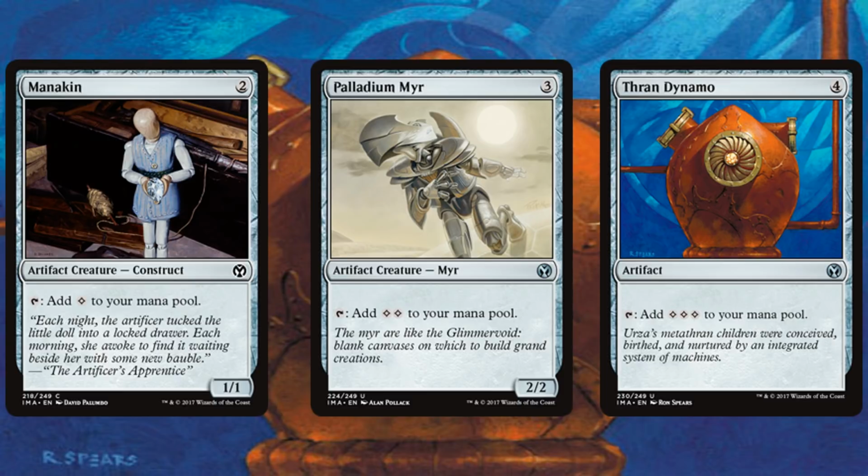All right, so that's sort of my assessment of what the best commons and uncommons for limited are in Iconic Masters. Don't forget to also check out my video on the top 10 bombs in the format, some of the things you might want to cast with Thran Dynamo. That video should also be out about when this one comes out. And tomorrow I'll be back with a guide to the archetypes of Iconic Masters Limited.